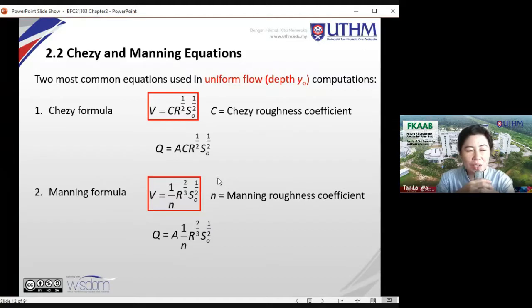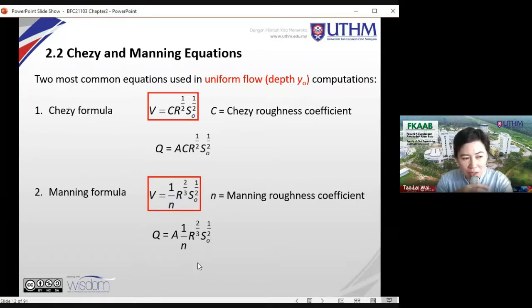Now the question could be, I think so far you have tried questions where they ask you to find the rate of flow or velocity of flow using either the Chezy or Manning formula. Now I could ask you a question where Q, the rate of flow, is given, or velocity is given, and you need to find the bed slope, or with the given parameters, you need to find the roughness coefficient.